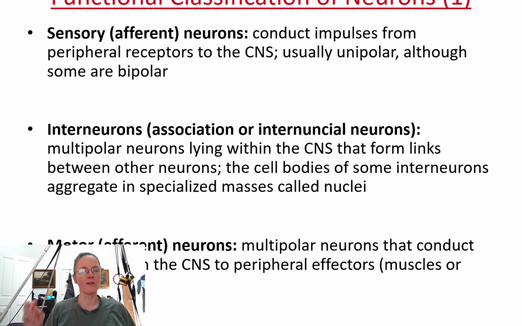And then we have our special senses, and our special senses are located in special sense organs within the head. So all of our special senses are in the head, in organs in the head. So don't miss that on a test. So these would be things like vision, hearing, balance and equilibrium, that is being able to keep your balance and not fall over. We also have our taste and our smell. These are all special senses, and they all reside within the head. Your general senses are distributed all over the body. And these sensory afferent neurons will be bringing information from these sensors to the central nervous system.